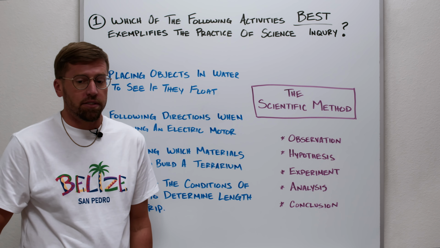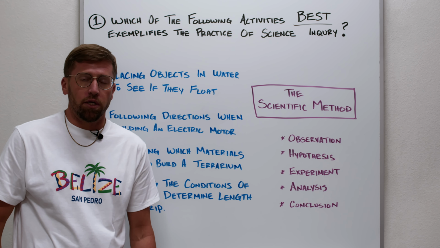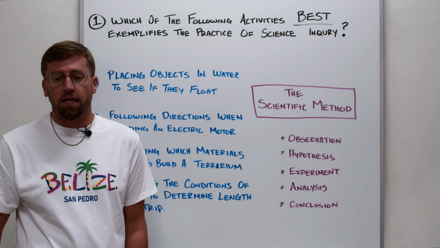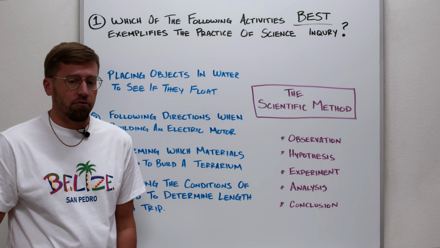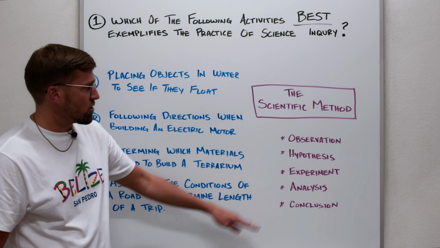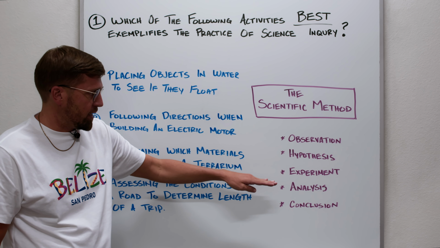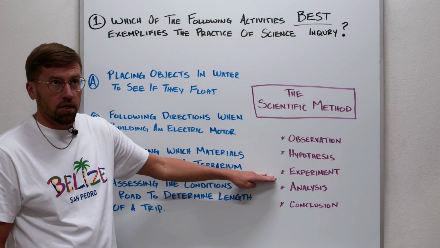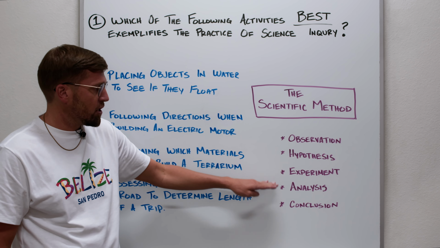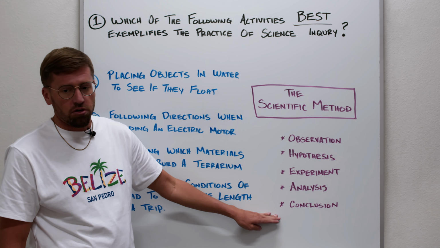The scientific method is a process by which we go through and test and gain understanding about the universe. It does have a series of steps. It always starts with an observation. You make a hypothesis from there. You can then make an experiment to test the hypothesis. You collect and analyze data, then hopefully you can make conclusions, right?